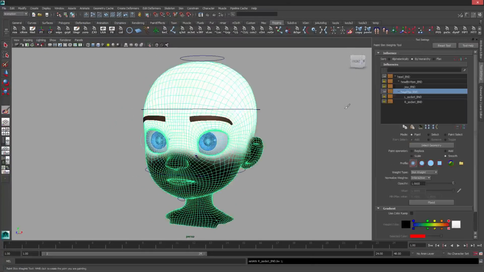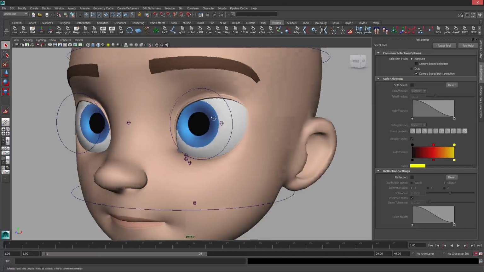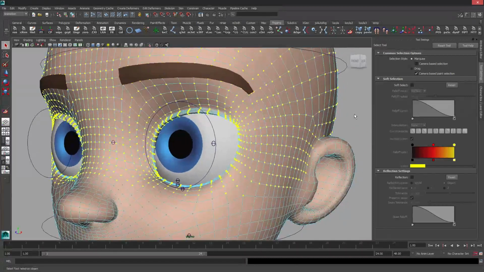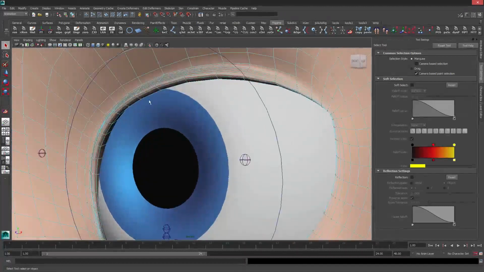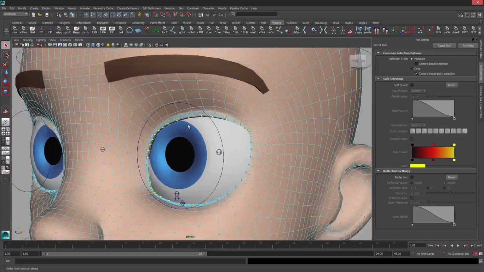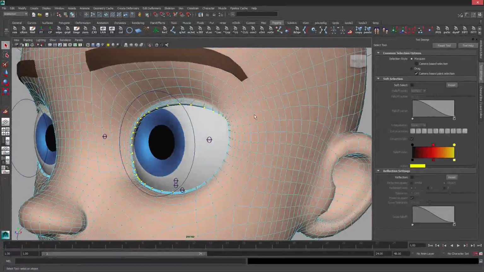Let's see what we have next. Alright, we'll leave the jaw for last because that's the most complicated one. So lock head top, unlock left socket. Right socket will automatically be mirrored, so we don't have to worry about painting that. The socket is going to cover all of the eyelids and then a little bit extra around that. The easiest way to do that, as long as your eyes were modeled in clean edge rings, is to select a vert, double click one next to it to grab this whole ring, and then hit Shift period a few times on the keyboard to grow that selection.